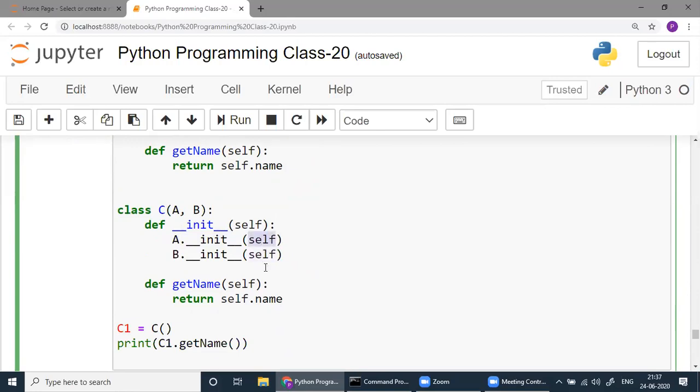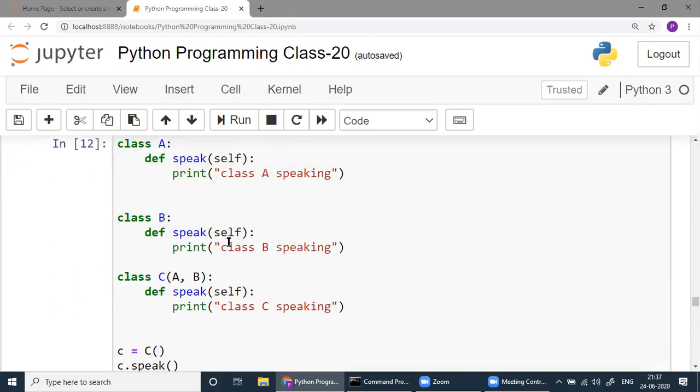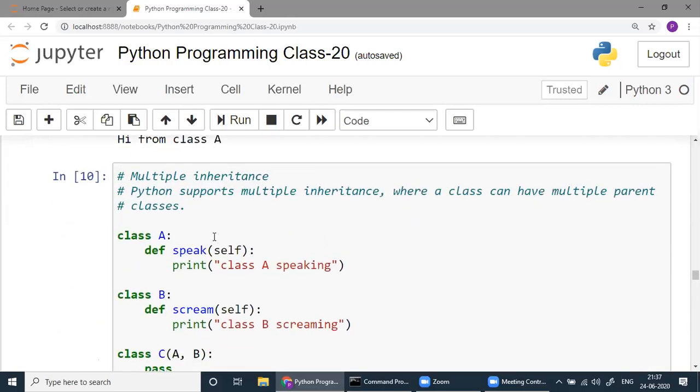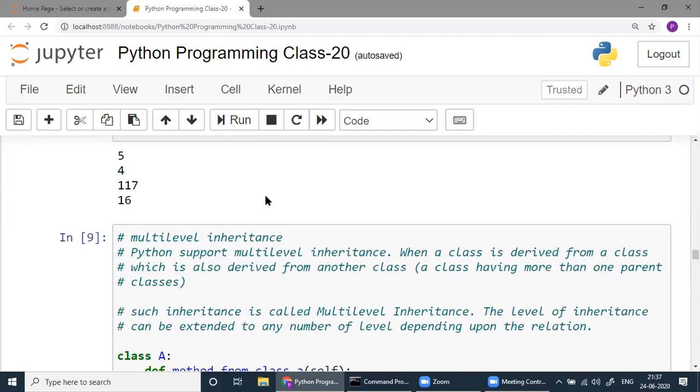I'm not discussing here the difference, but remember, if you want to use the parent name here, that is also possible, but you have to write self. We have never written self here in super. You check here. You can check later, okay?